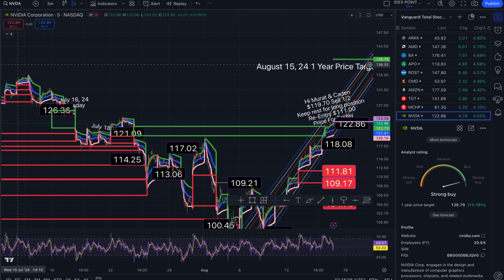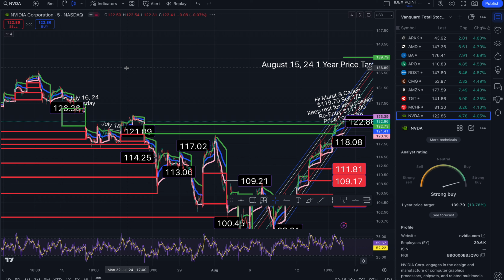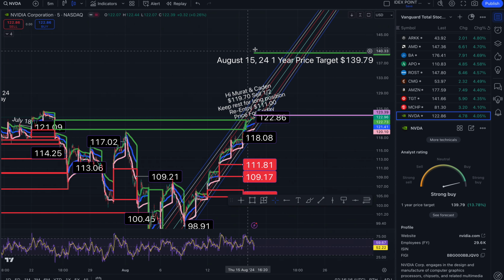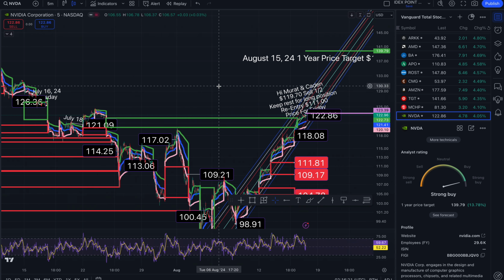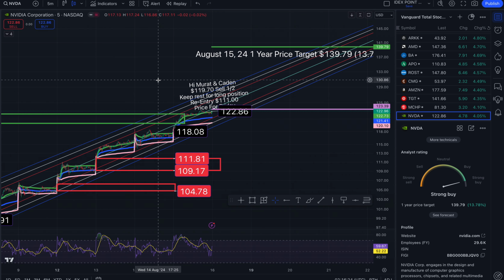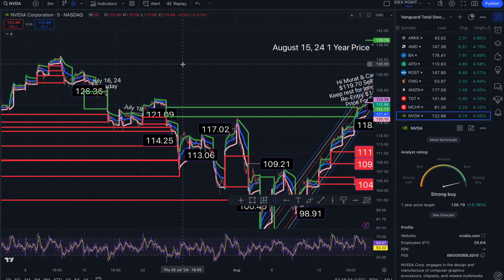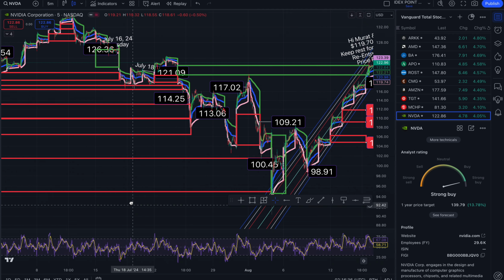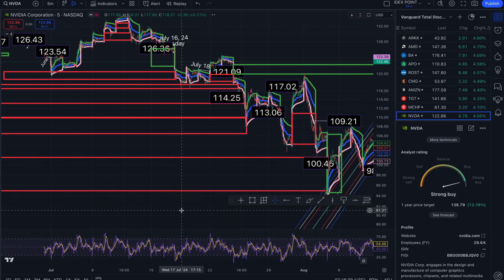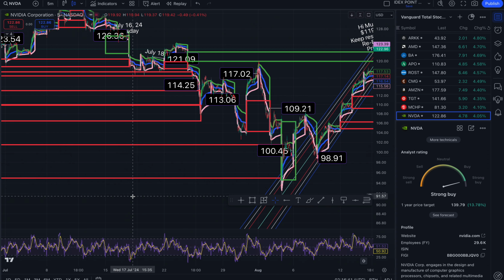Just this left side here going down, and then I feel like it's trying to hit this target. And that makes sense because the 1-year price target is 139.79. Obviously, you're going to get whipped around. You're going to get thrown out of here. And we will go down, but then we'll go down to possibly make another leg up. We have room on the RSI to go up. We are not overbought. All right. And every single one of these targets to the downside has closed. So we have those taken care of and out of the way.